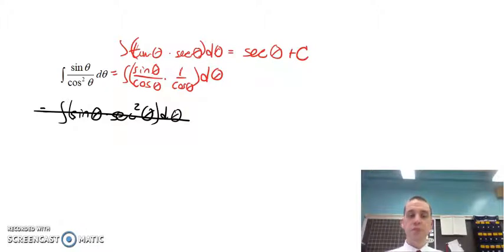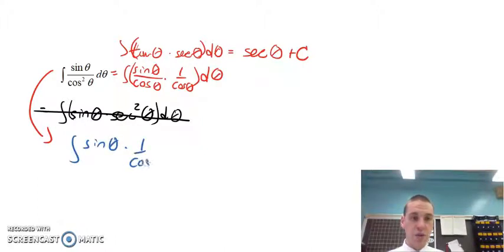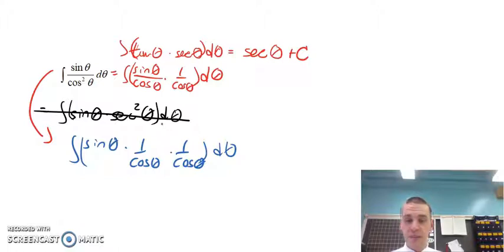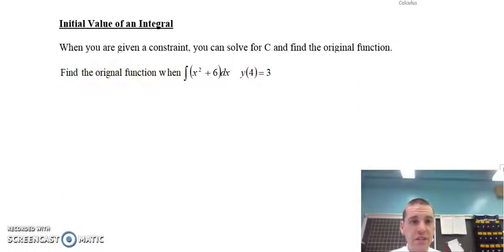And this is where people have trouble rearranging. Another way that we could rearrange this is the integral of sine theta times 1 over cosine theta times 1 over cosine theta. It's the same thing. Don't forget that. Then I could see that sine theta and cosine theta could go together to make tangent, and that that's secant theta. So it doesn't matter to me if you saw it the red way here or the blue way there. It's just as long as you can see that you have to rearrange in that numerator and denominator.